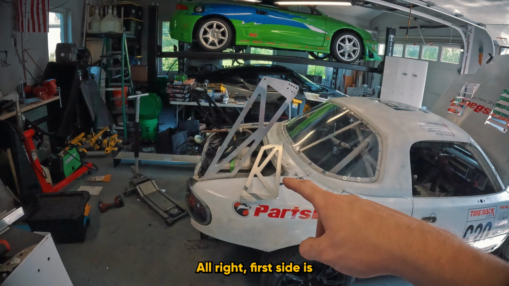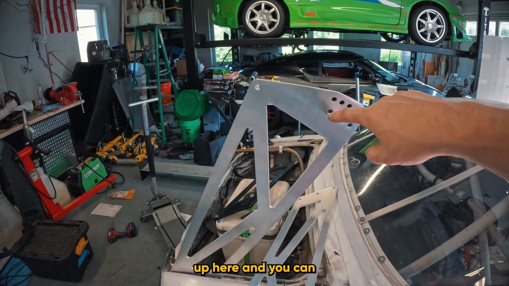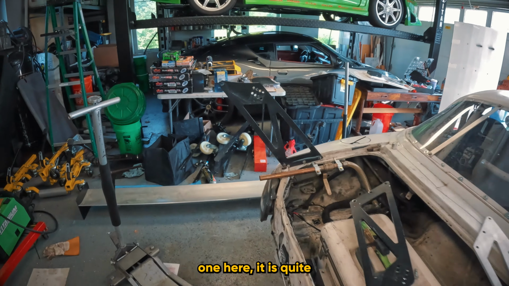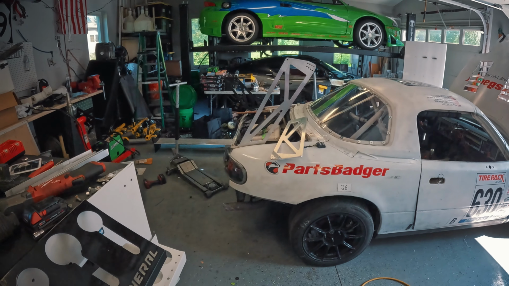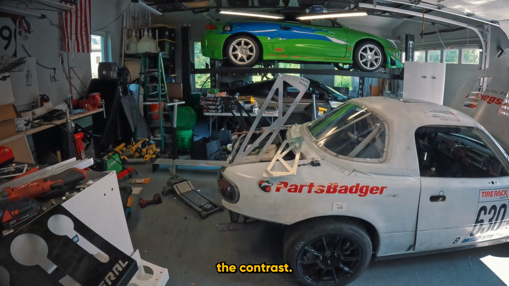All right, first side is done. This is what we're looking at here. Now the wing mounts right up here, and you can see as comparison to this one here, it is quite a bit further forward and higher up. Try to get level. I know it's kind of hard to see with the contrast.